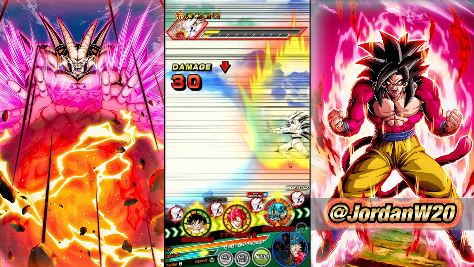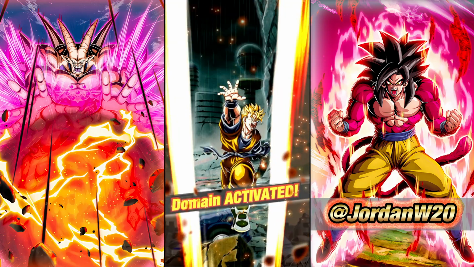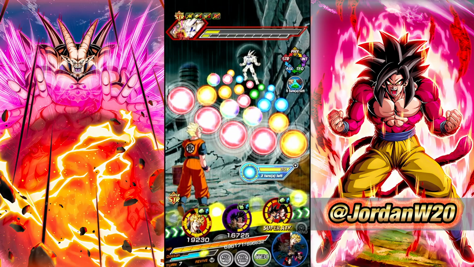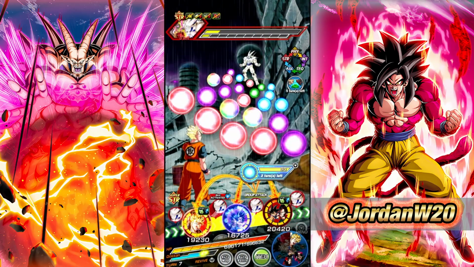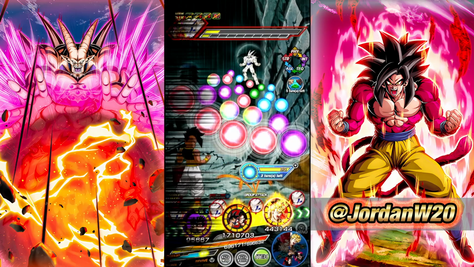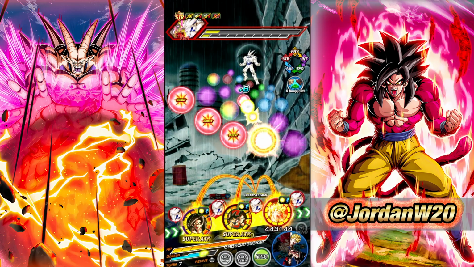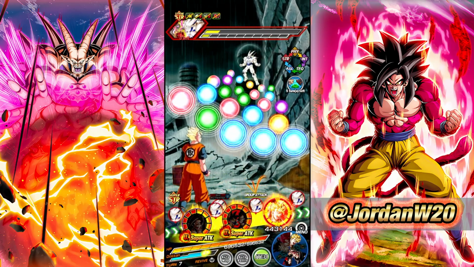So far in my runs, now granted, I've only used good teams so far, but my STR Omega runs have just been a cakewalk, because we've just been blitzing him. I mean, right here, we could use Future Gohan's active skill if I wanted to. And we're going to pop this, right? But very clearly, we're going to get his animation in, because I want to see him smile at me. We could just pop Future Gohan's active skill here if we wanted to.